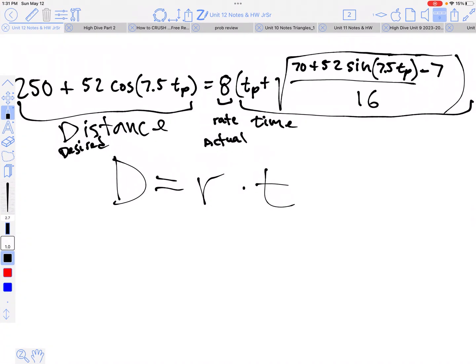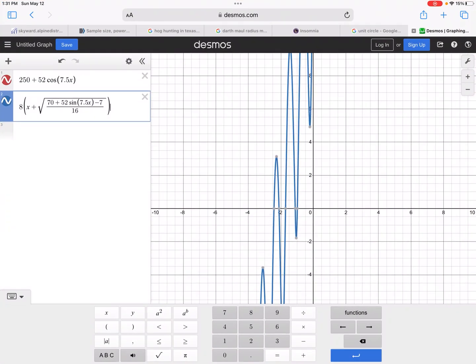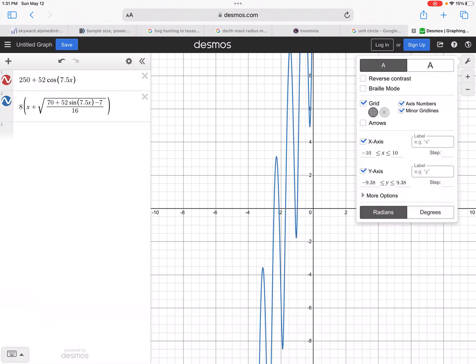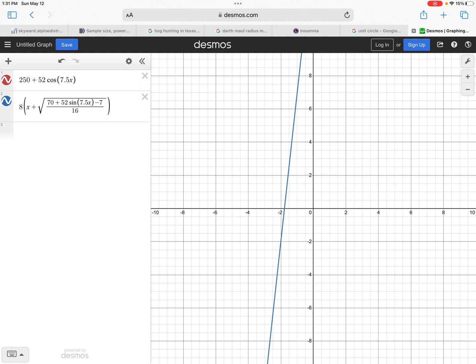Because TP is happening 3 times, the algebra is doable, but it'll just be really hard. So what I suggest, and I think what we did in class, if you remember when someone asked about this, is I suggest you just graph it. One thing that people are struggling with, though, is when they do graph it, they forget to change it to degrees if they do it on the calculator, right?